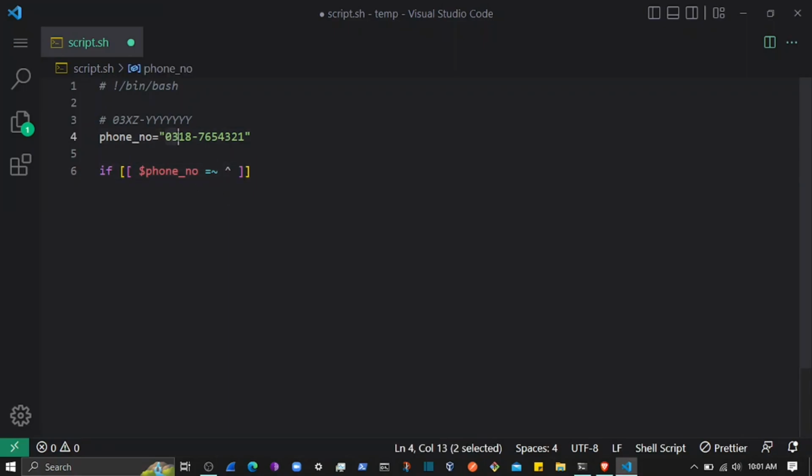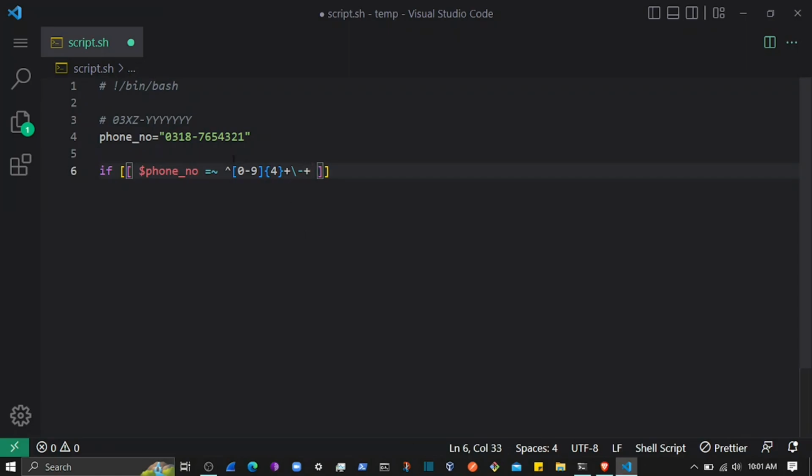So here, as you can see, it starts from 0318. So these are the numbers from 0 to 9. So here we can say start from 0 to 9, and the length is 4, as you can see right here. We can pass the length in curly braces, and then we have the dash sign. Here we need to add a backslash, because otherwise it is going to be recognized as part of the regular expression, but this is not part of the regular expression. This is the dash that we need to identify in our regular expression.